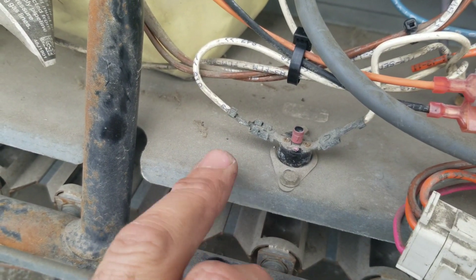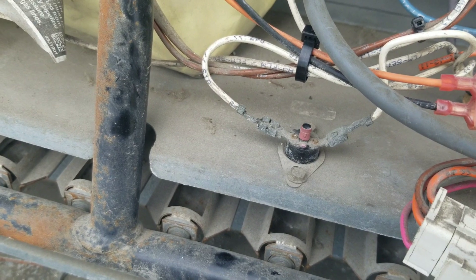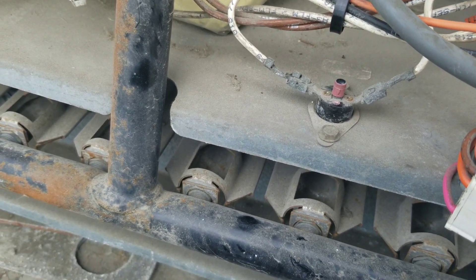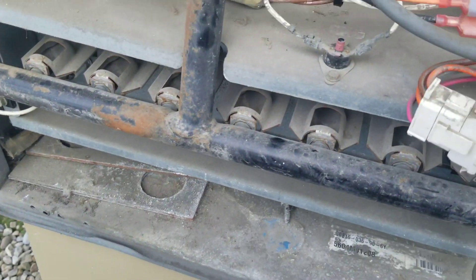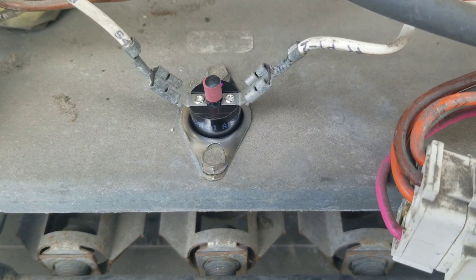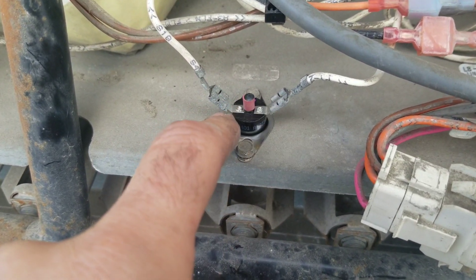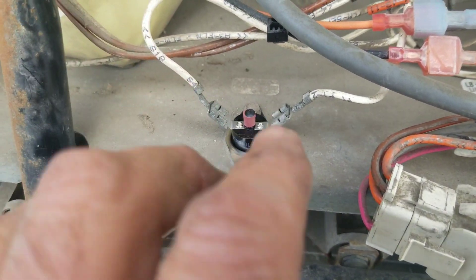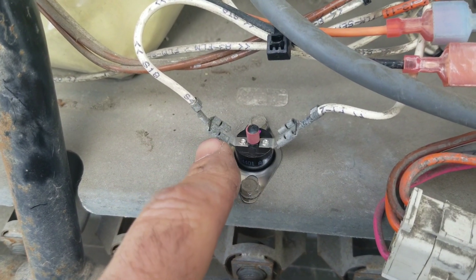I'm going to change the rollout switch too, because in the past I've had a lot of problems with rollout switches causing issues, and this one seems a bit corroded. I'm going to change it before I put the new board back in. The box it comes in is massive, anyway. Got the rollout changed — pinched the terminals down with my linesman for a nice tight connection. We should probably change these connections out too, once I test everything. I'm a few hundred feet from my truck so I don't have any on me right now, but they are nice and tight. I would change those out just because of the moisture damage on them.